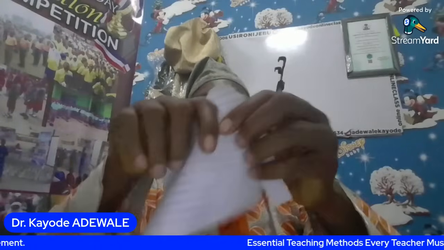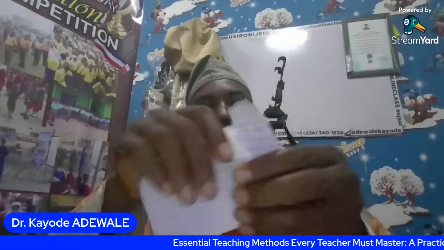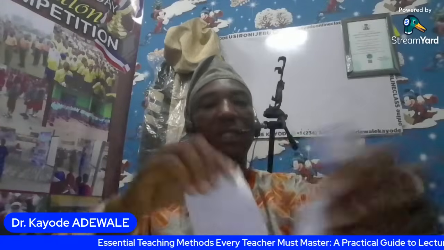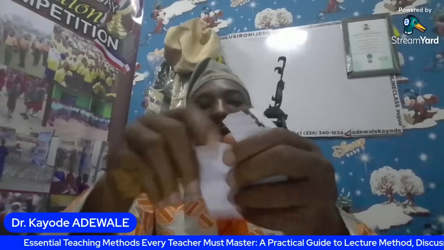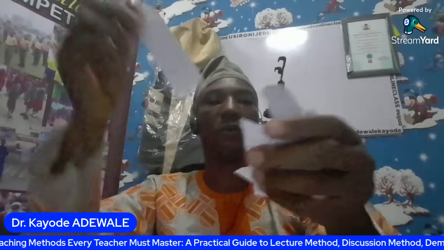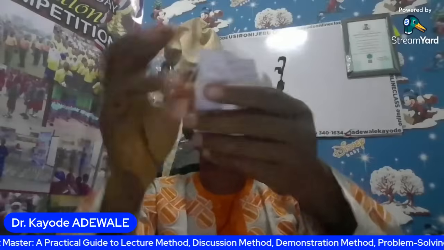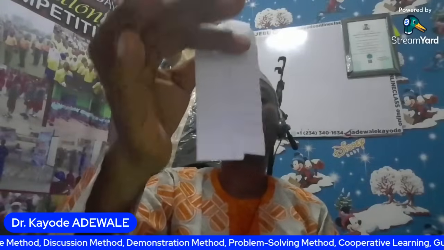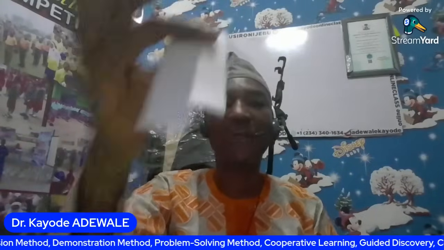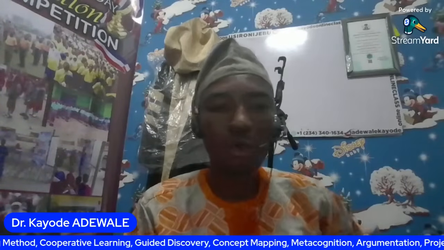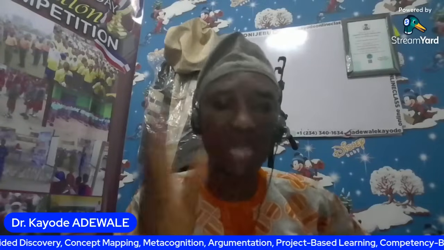1, 2, 3, 4, 5. 1, 2, 3, 4, 5, 6. And I come up with 2. I take 2 up. It is expected of a student to say, this is 2 out of 6, because I've already shown them the process I am actually looking for. So, students learn how to learn.